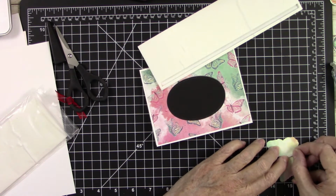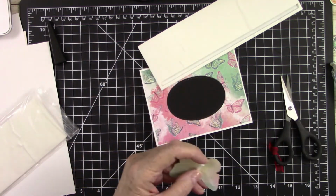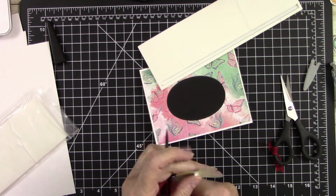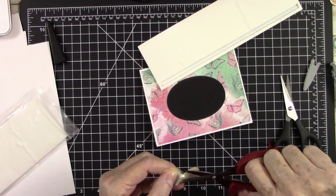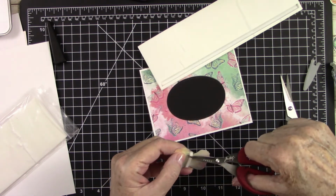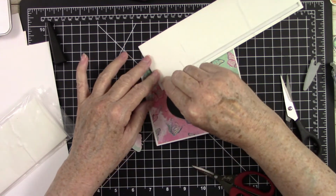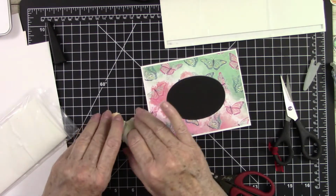I think that's going to work. Now, I don't need quite all of that, so I'm not going to use my paper snips. I have a pair of other scissors that have Teflon coating on them, and I usually dedicate these to my adhesive. And I'm going to snip that right there. And I'm going to take that little piece and stick it back in that track, because who knows, I might need a little piece like that.